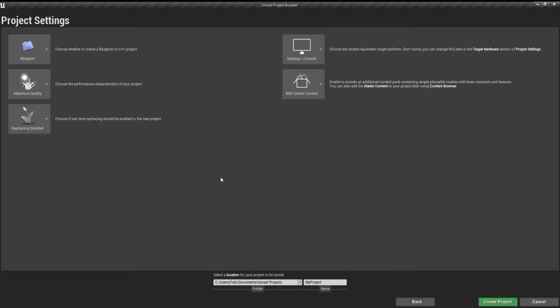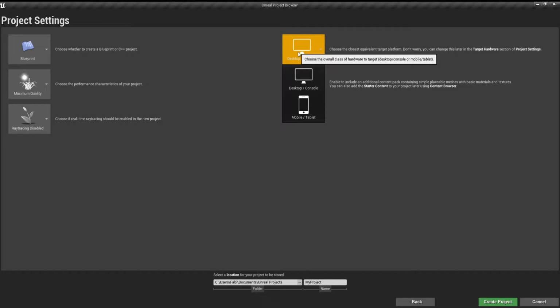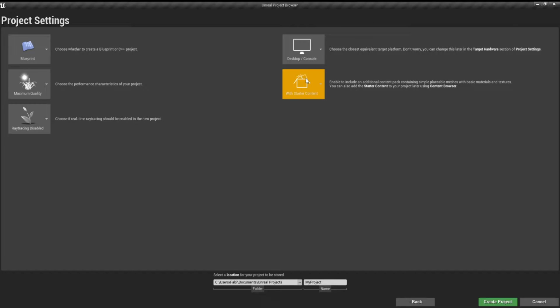Now we have the target hardware, like desktop, console or mobile, tablet. We're going with desktop and console, and the starter content. Choose with starter content because we use it for the first time. When you are good in Unreal Engine, then you don't need it anymore, but I enable it in every one of my projects.